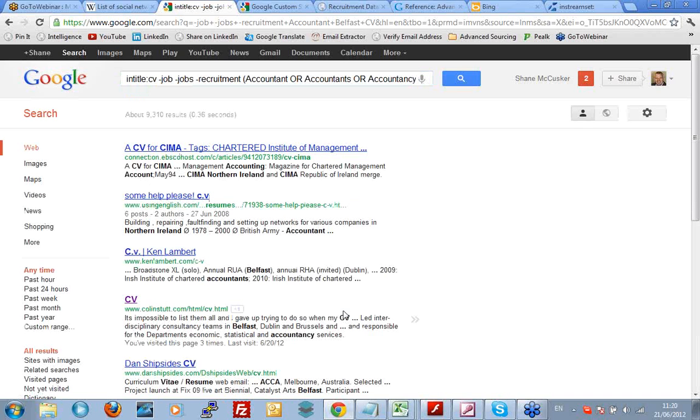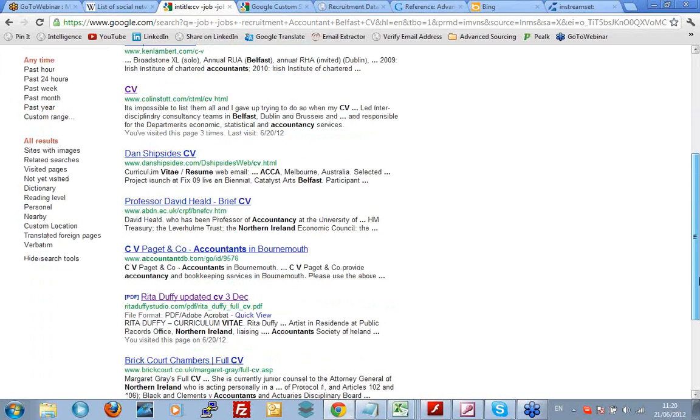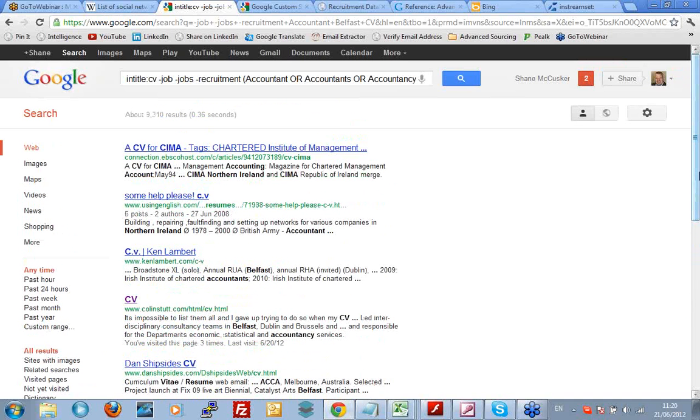CV, CV, CV. Look at this. I can load CVs now. There's lots of interesting things that can come up. There's a whole lot of other operators you can use, but in title is a really, really useful one. Let's see if I can find a few more for you. Some of the other operators that I really like, you'll see this is also a massively powerful one.